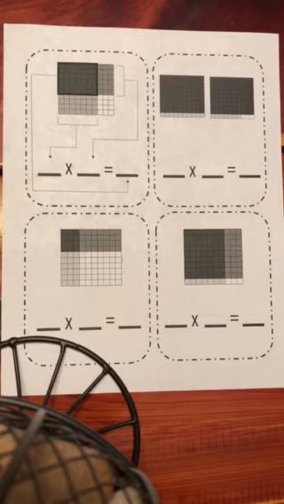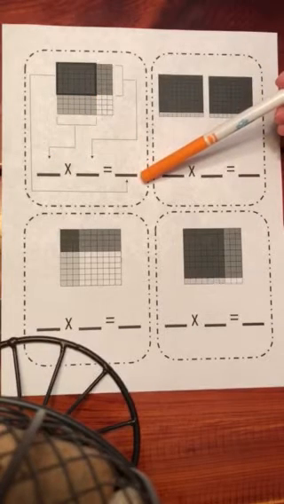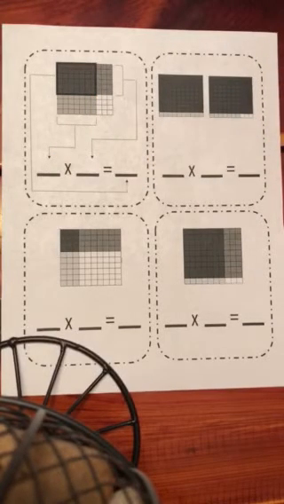Just as we did with a whole number times a decimal, now we're going to look at how to read a model. Because as I told you the other day, the way that you're going to be tested on both your unit test and on STAR for this TEK is it's going to give you a model and you have to be able to give me the equation. So how do you do that?